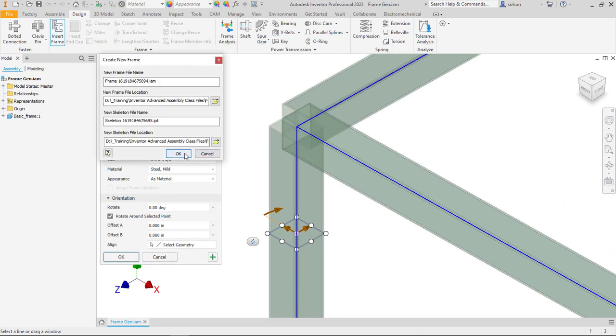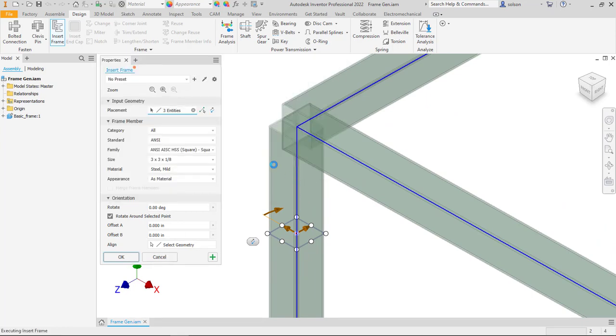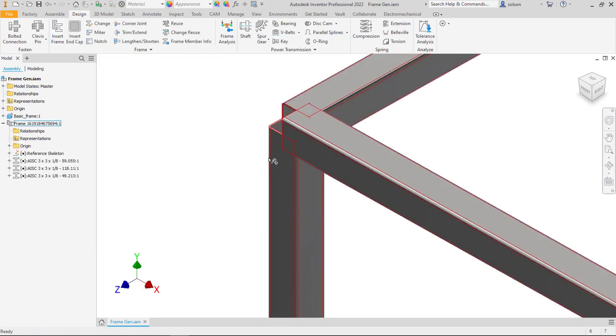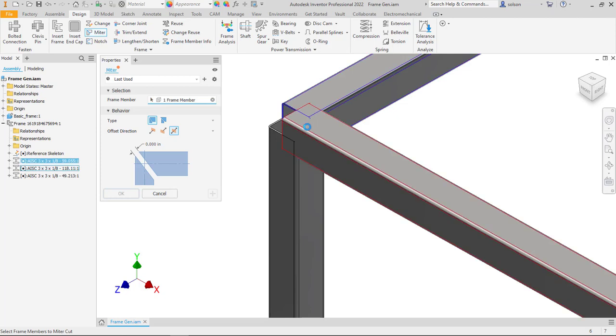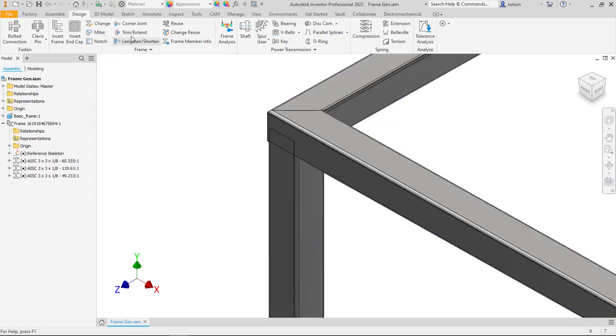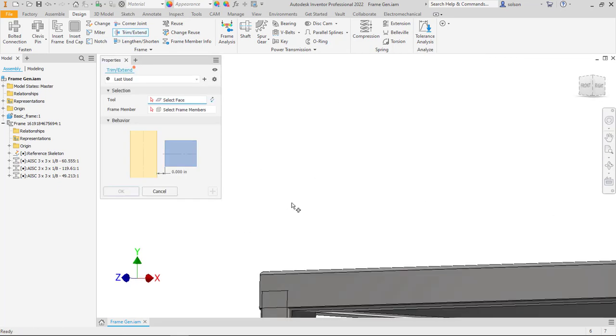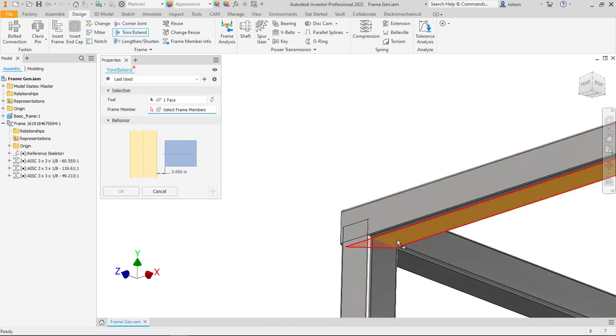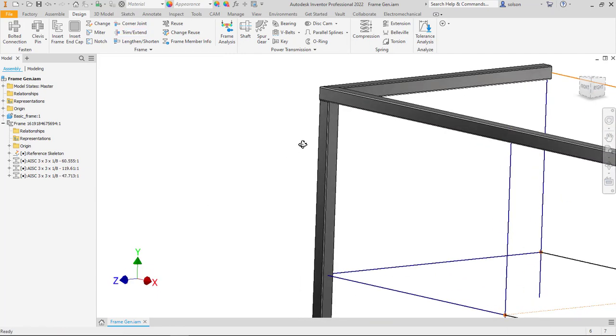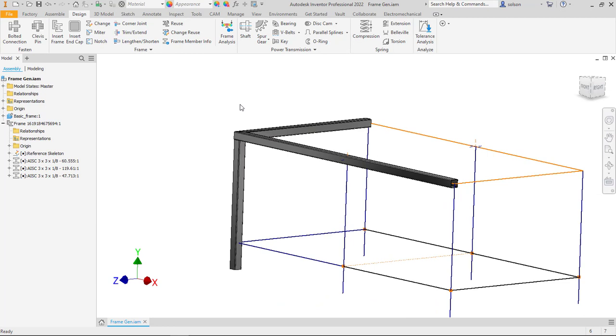The sizes of these end up being a little bit bigger because they're matching the edges that I've picked, but there are special end treatment tools in here that will allow me to create maybe a miter or possibly even trim one member at the face of another. There's additional functionality in here that will allow you to reuse members and copy them and so on and so forth. So that is another topic that we will cover in the Advanced Assembly Modeling course.